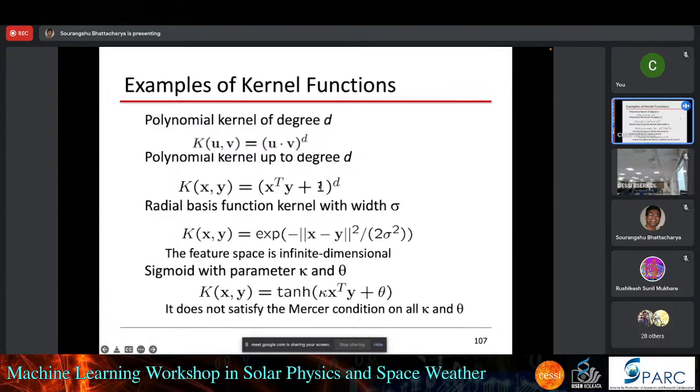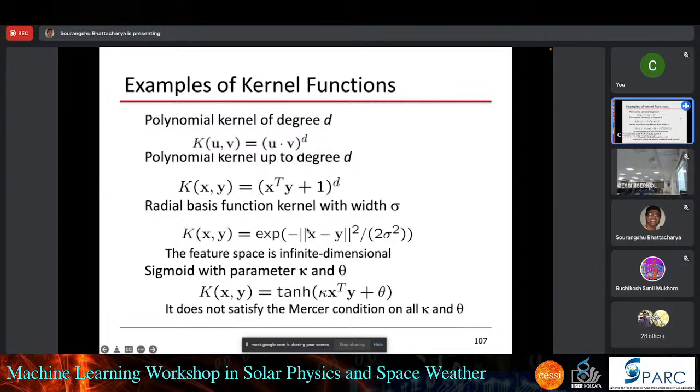You can use the polynomial kernel, which I just described. Another very widely used kernel is the radial basis function kernel, where the kernel between x and y is e to the power minus norm of x minus y whole square by 2 sigma square. Then there is the hyperbolic tan kernel, which does not satisfy the Mercer condition. Polynomial and radial basis function kernels are very widely used.